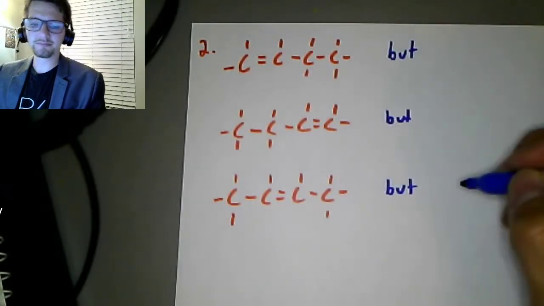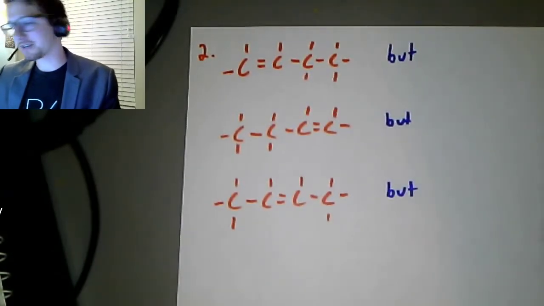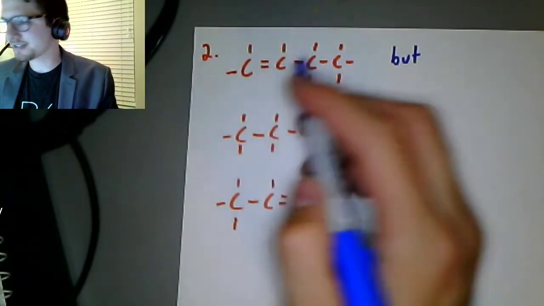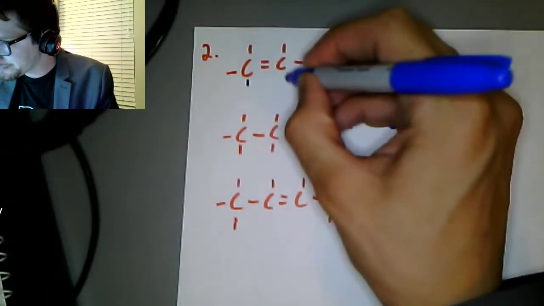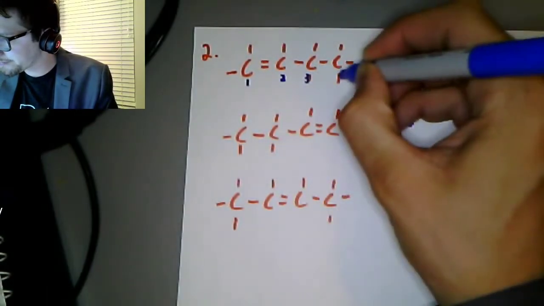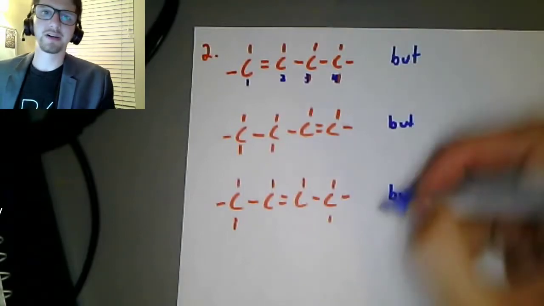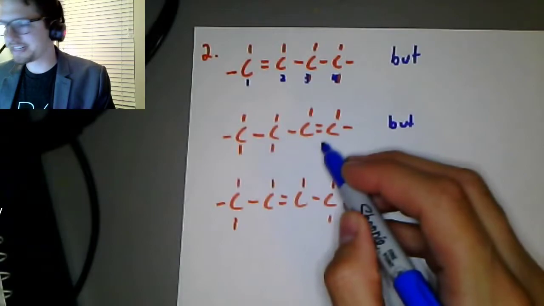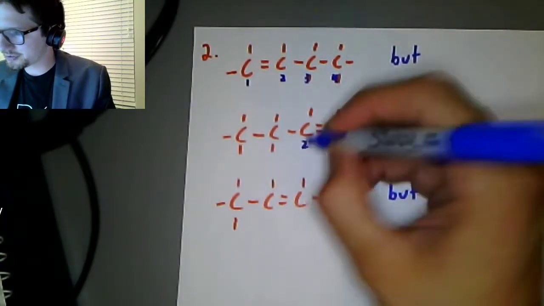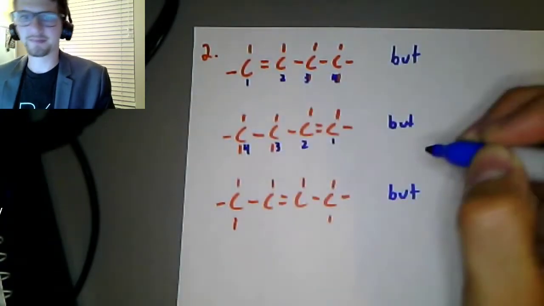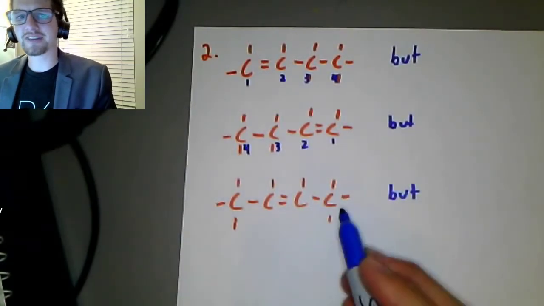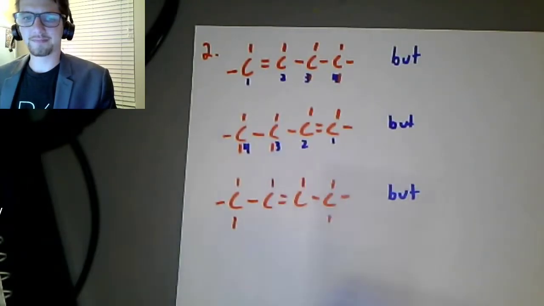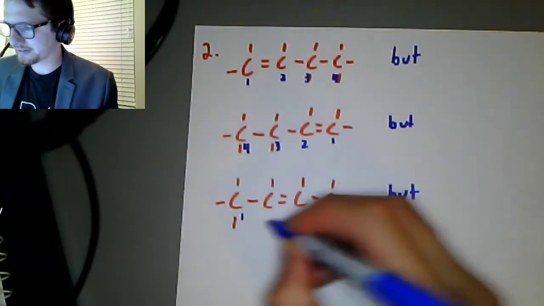All right. So now we need to number our carbons. So where is it busiest, left or the right? It looks like it's busiest on the left. So I'm going to number this carbon 1, carbon 2, carbon 3, and carbon 4. What about the second one? Where is it busiest, left or right? It's busiest over here because of that double bond, so I'll go 1, 2, 3, 4. What about this one? Is it busier on the left or the right? It's actually identical on the left and the right, so it doesn't matter. So I'll go from left to right.